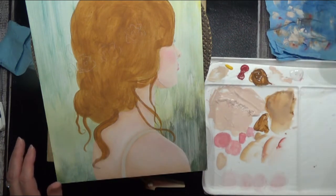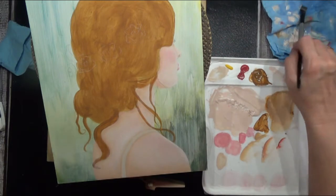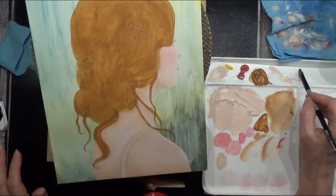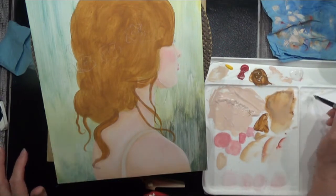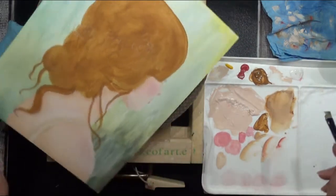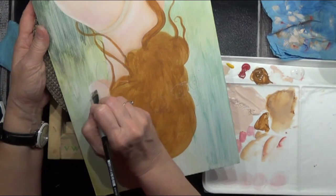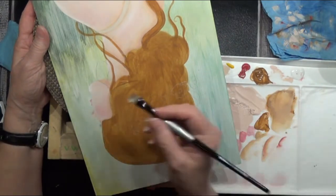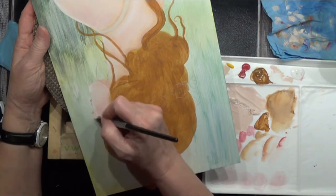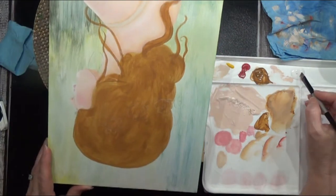And then we're going to repeat this, and the next time, we're just going to use white. Okay, so I've got my brush washed out. I'm just going to load some white paint in it, just on that corner. Touch my paper towel so I can wick off excess. I'm going to highlight on the chin here, and along the front of the cheek, on the top of the nose.